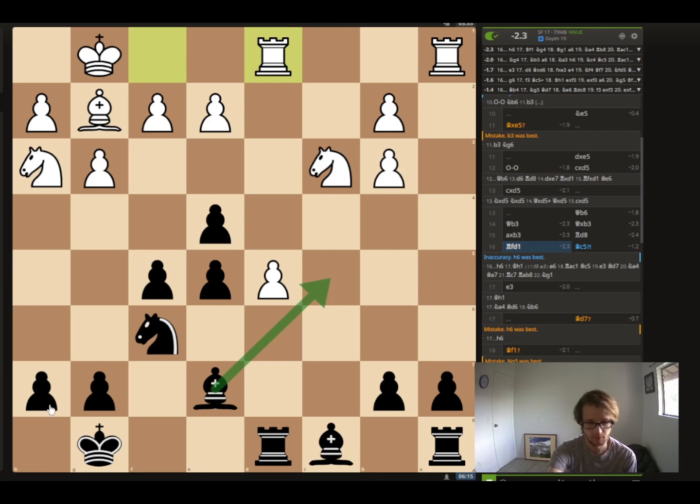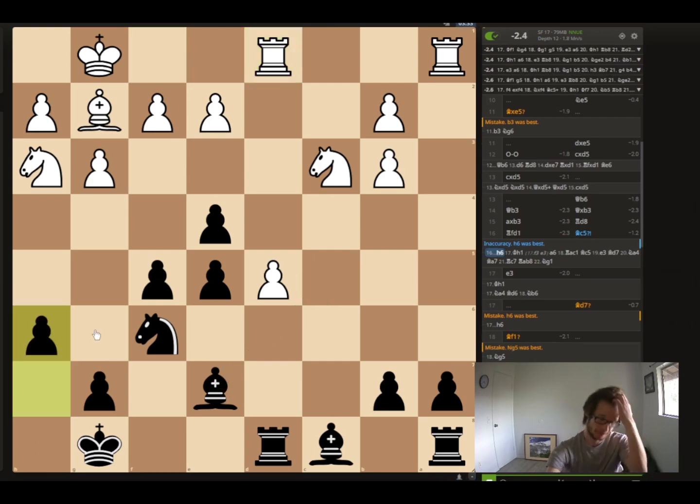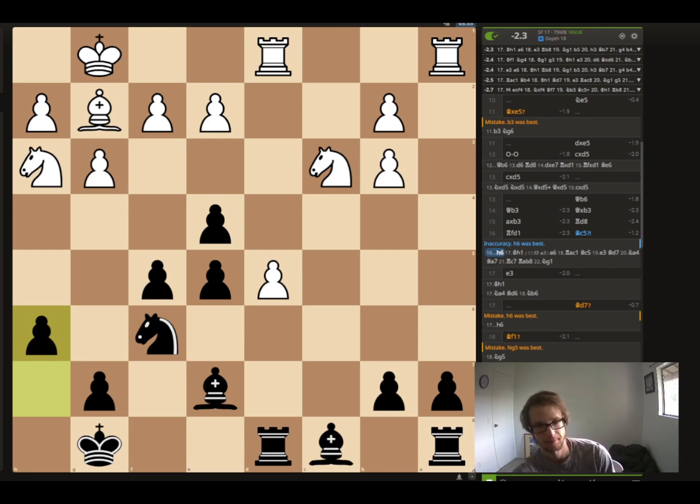What is the best move? The best move is h6. And in order to understand this, we need to talk about passive defense and active defense. Now, like I said, in chess, we want to be active, but we don't always get to be active. Sometimes our opponent has threats. If we can, our ideal world is we ignore our opponent's threats, we do what we want. But let's say our opponent has a threat. We have to respect it.